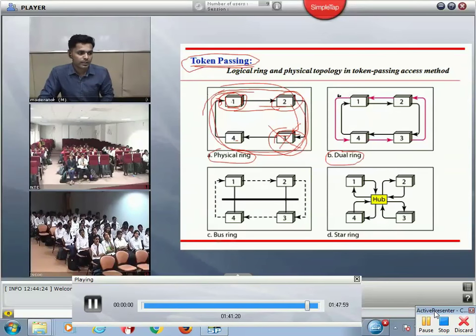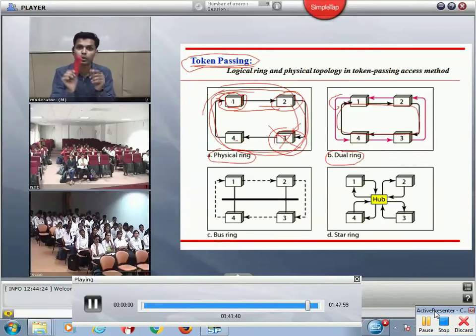You can see the outer line with the pink color in a reverse direction, in an anti-clockwise direction. So it's an auxiliary ring. It has been considered as an auxiliary link. The same ring is there, the first ring. The protocol is going to work the same way. Every station will have to hold the token. And do remember, there is only one token. There are not a number of tokens. There is only one token. The same token will be traveling through all the stations.